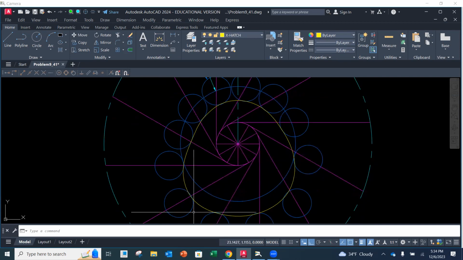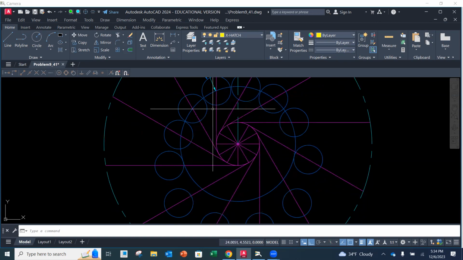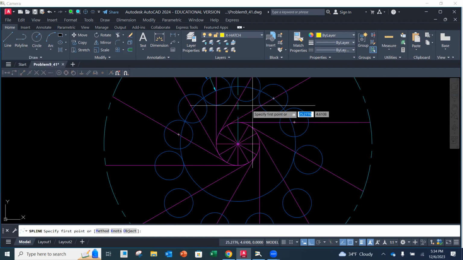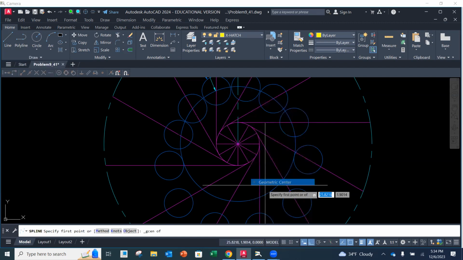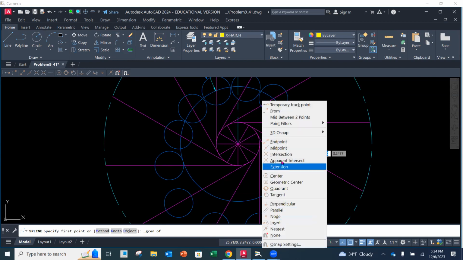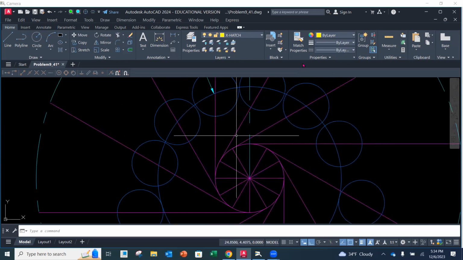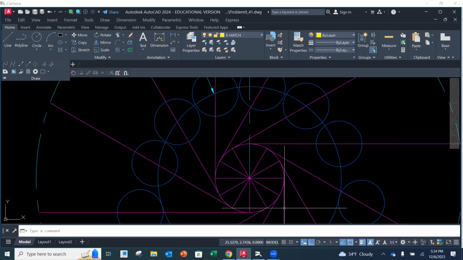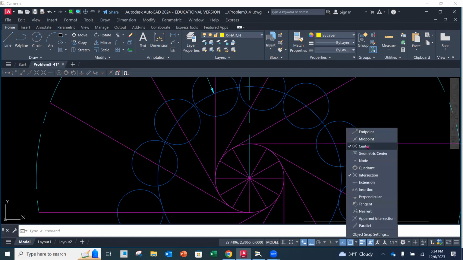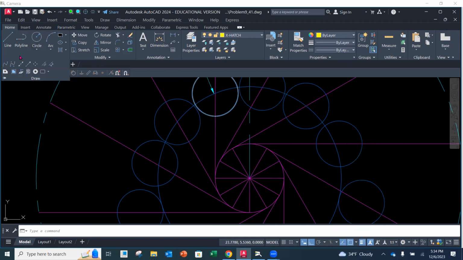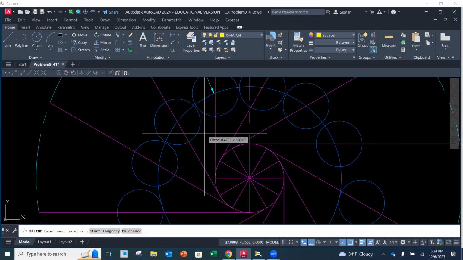Now, once I get all of my circles, my rollers around the outside at each one of my angles, then to get this spline in place, we're going to use the spline fit. I always do shift right mouse button, and I want to do tangent. Where's tangent? There it is. Spline. Now let me go down and change my object snaps to only be tangent. That's going to be the best way to do it. And then I'm going to go to spline, and it's going to find those tangencies.